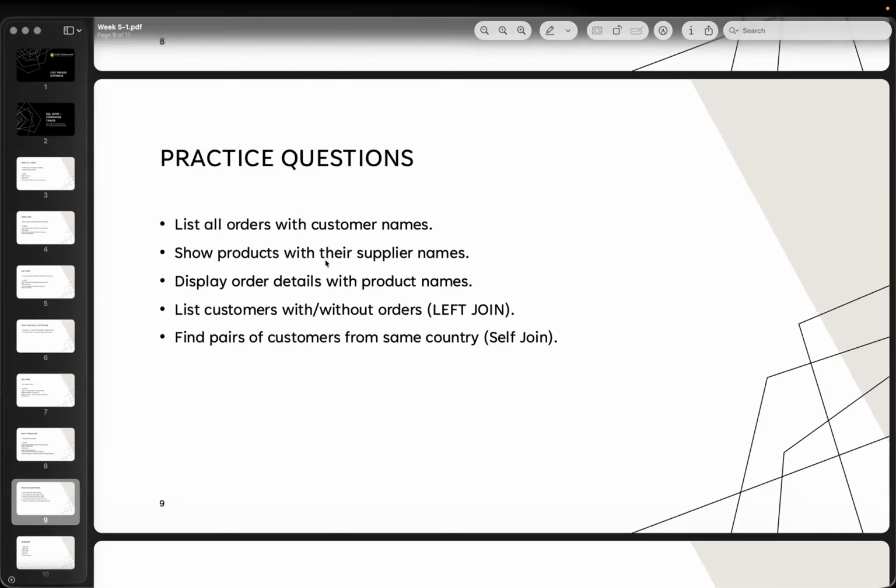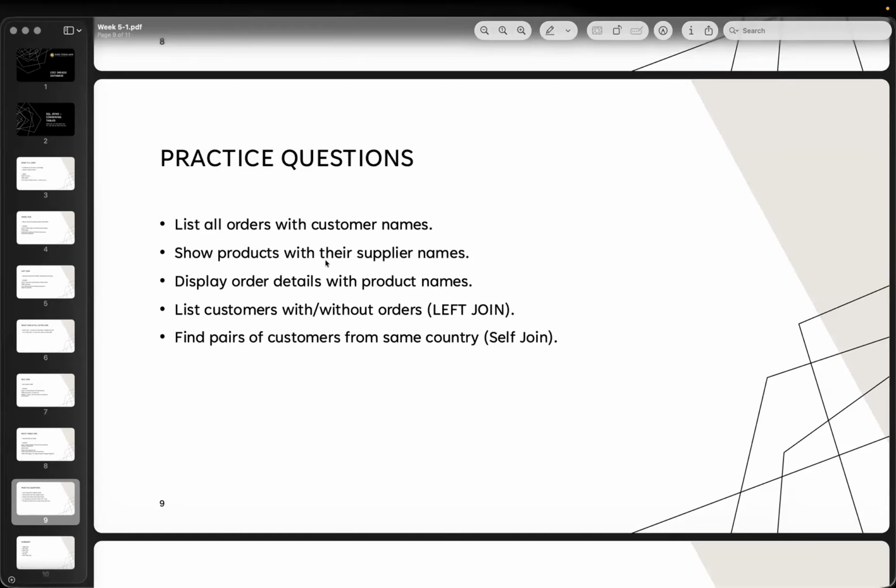Just to ask, what kind of understanding do you have of this question about customers? Would it just be all customers? Or number four, list customers with or without orders? What am I missing? Do you want me to list their order details as well? For this question, I want to list all the customers. That means I need to get all of them, but those customers may have some orders or link them with the orders.